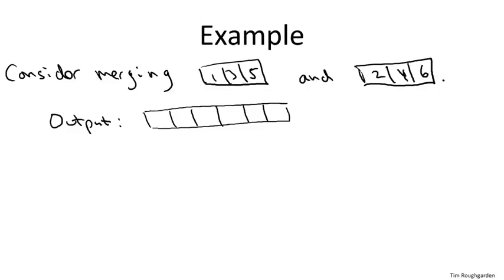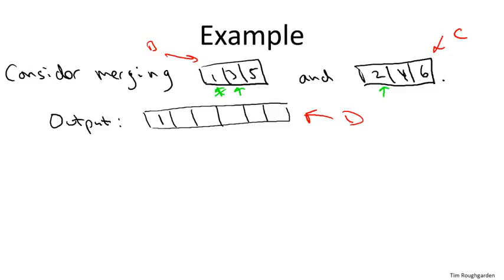So we initialize indices i and j to point to the first element of each of these subarrays. So this left one is B and this right one is C, and the output is D. Now the first thing we do is we copy the 1 over from B into the output array. So 1 goes there, and we advance this index over to the 3. And here nothing really interesting happens. There's no reason to count any split inversions, and indeed the number 1 is not involved in any split inversions because 1 is smaller than all of the other elements, and it's also in the first index. Things are much more interesting when we copy over the element 2 from the second array C.